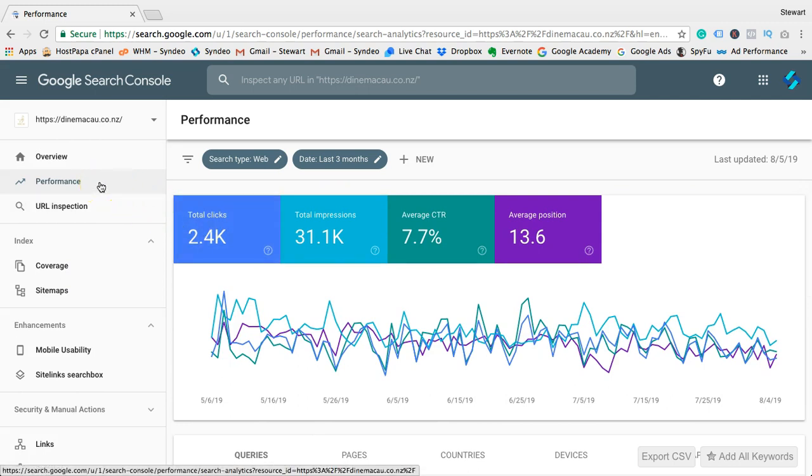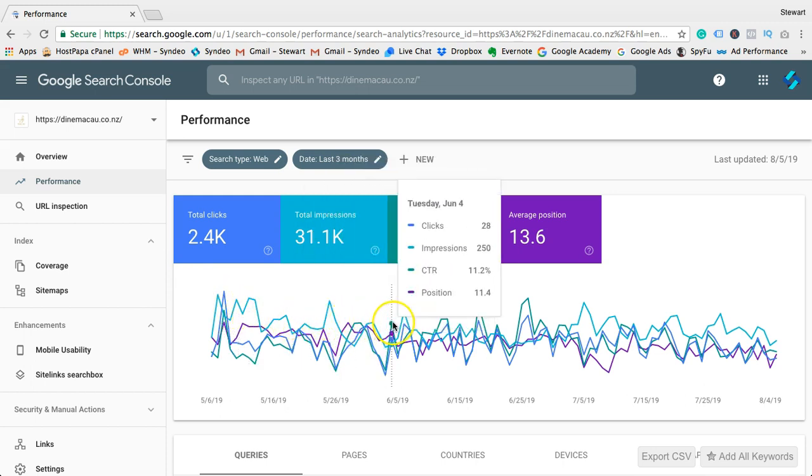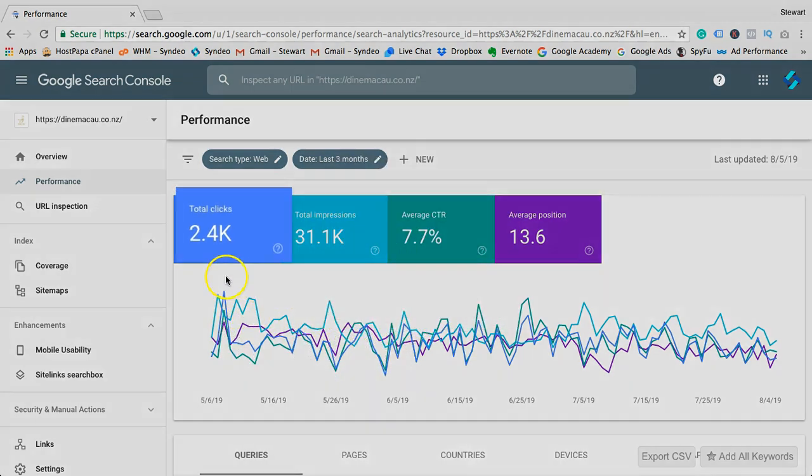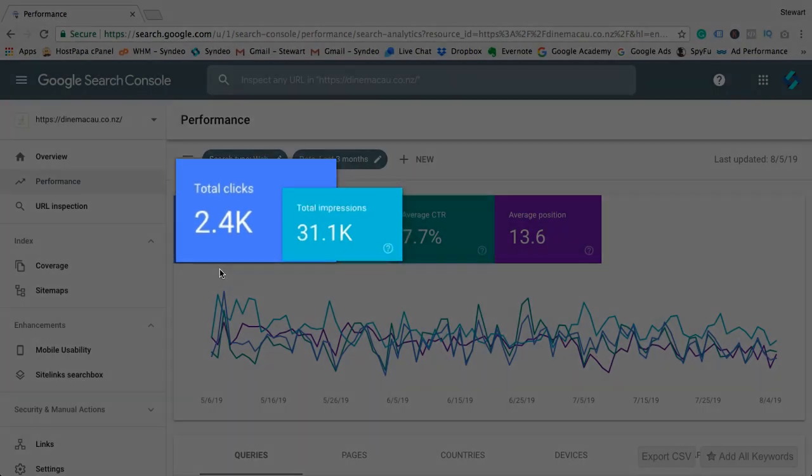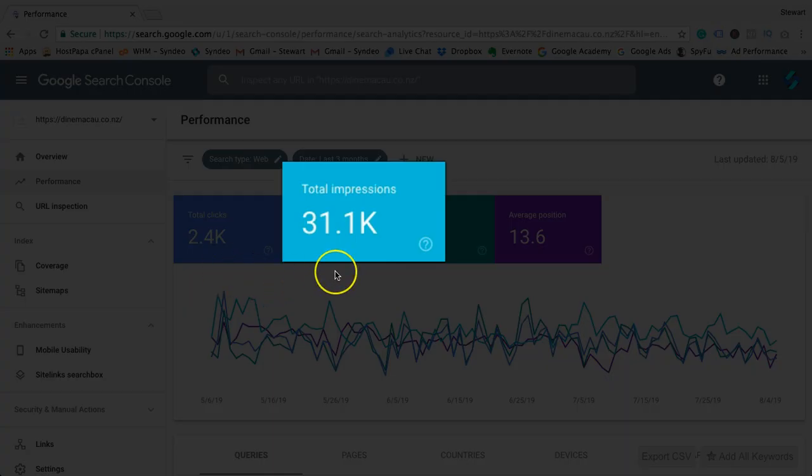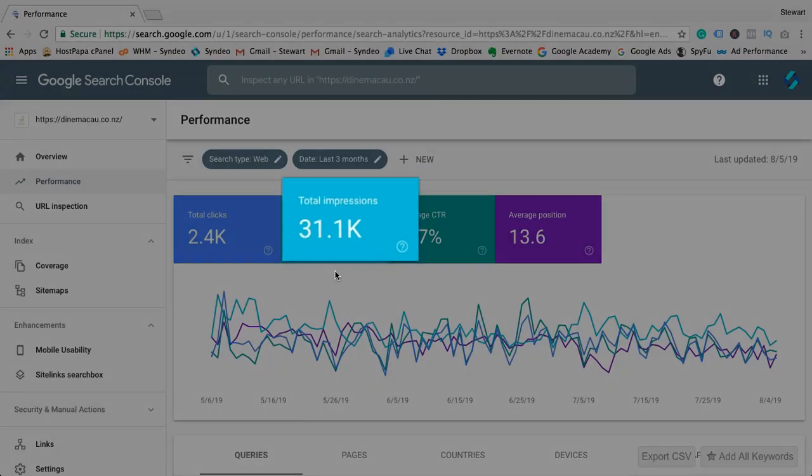This is where you can optimize your website for search engine optimization for particular keywords that you want to rank #1 for on Google. Here you can measure your website traffic in terms of clicks through to your website, as well as the impressions, which is basically the amount of times that users see your website show up on Google.